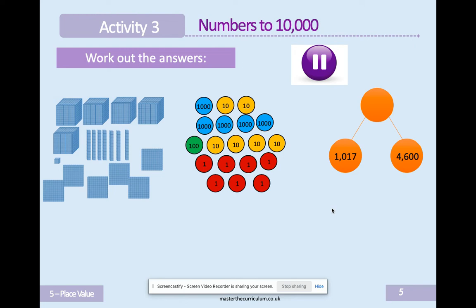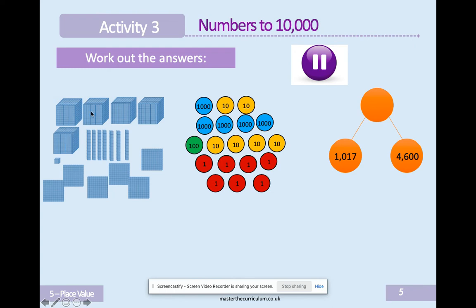The next activity for you is to work out what the answers for these diagrams might be. Now count very carefully that you do not make a mistake. On your sheet, write down activity 3. You can again write picture A, B, and C. Sorry, I forgot to put the letters in, A, B, or C. And write the correct value underneath. I will help you with this one.